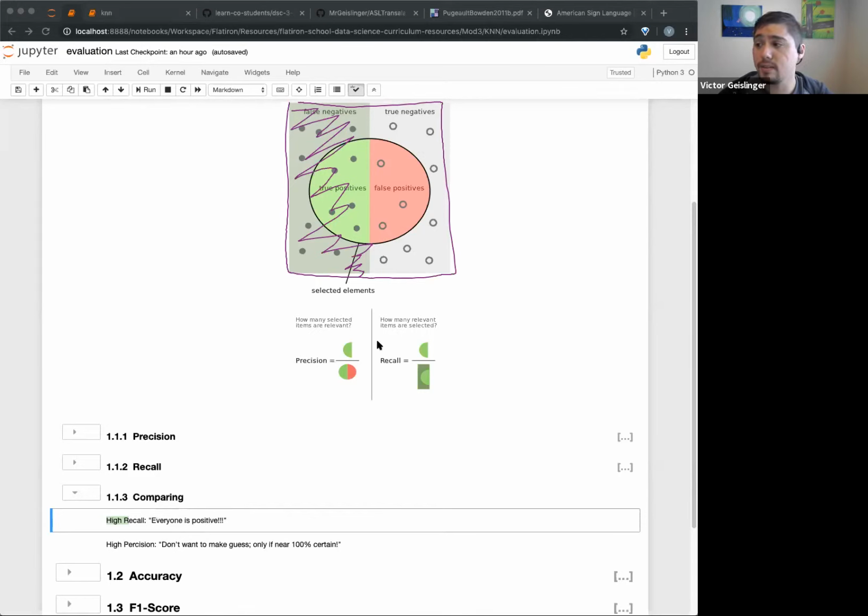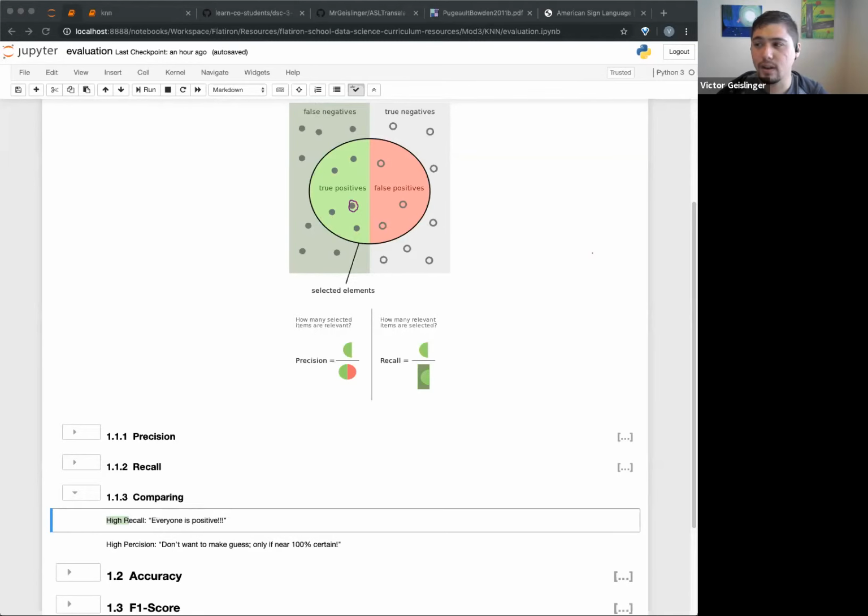And then the opposite of this is, let's do high precision. Say I don't want to make a guess unless I'm near 100% certain. So maybe I don't want to say someone's sick when they're not actually sick. The extreme case is saying no one is sick. But let's say we say, oh, this one person is sick because they were really, really sick. Now you can see you missed a whole lot of actual positives here. You basically didn't get any false positives, but you got a whole bunch of false negatives on the side here. And you did get some true negatives, but this is where it's at odds.